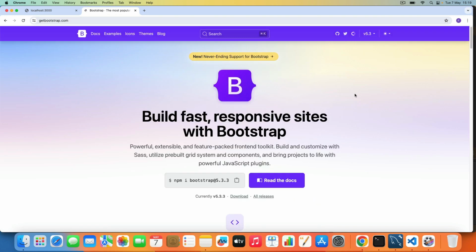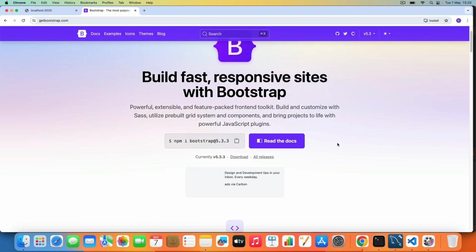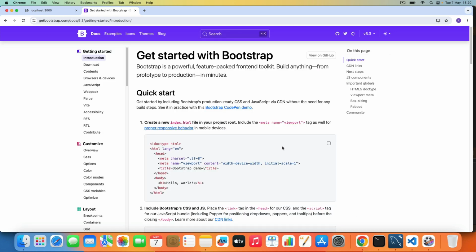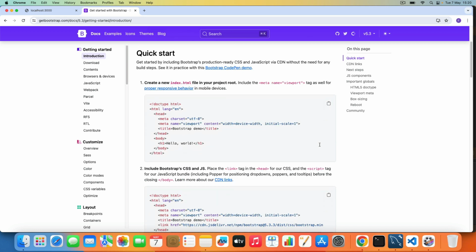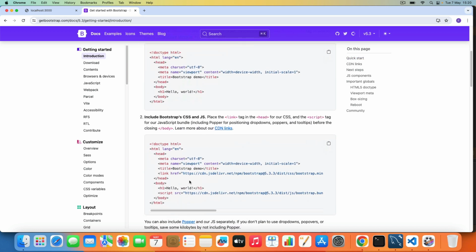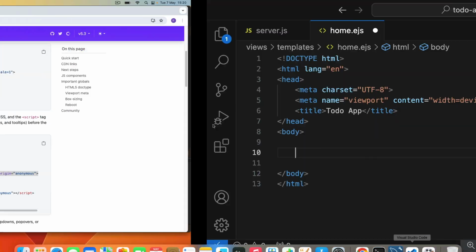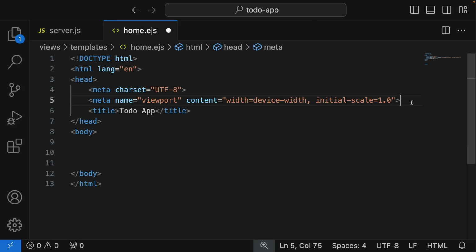Yeah, the first link should do. Where's the docs? Okay, just docs. So let's go to docs, and we're just going to pick the Bootstrap file. Where is it? Okay, I think there's a link here. So I'm just going to get this link. Yep, for the CSS. So copy that and come back to VS Code, and we'll just paste that link here.